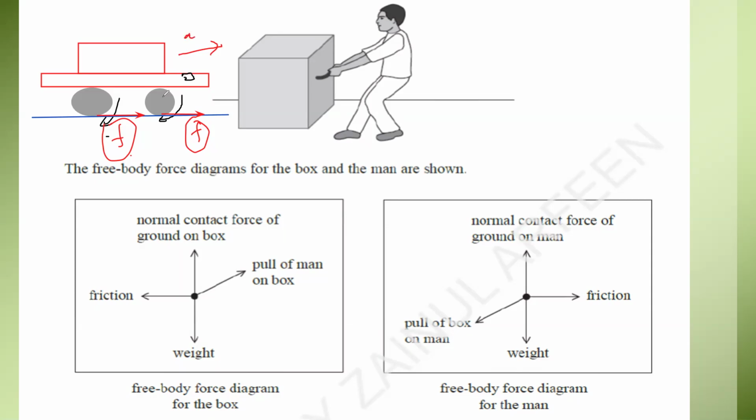So the engine converts the chemical energy to kinetic energy, which rotates the wheels. The movement of the car is not due to the rotation of the wheels itself, but because of the friction which opposes the motion, and that friction is forward. That's why it produces a net resultant force, so the car can accelerate.